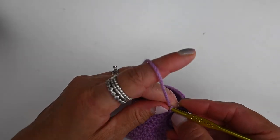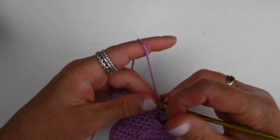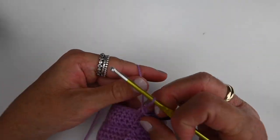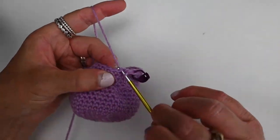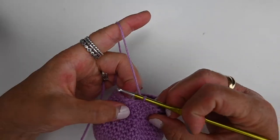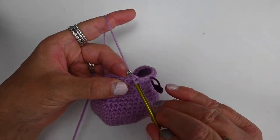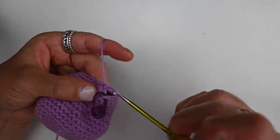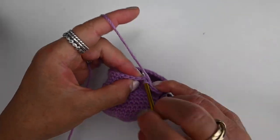And I'm going to put my stitch marker back just so I know where I'm up to. I'm going to do one single crochet. So you're doing 3 single crochets in between each decrease. So now I'm going to decrease. So I'm joining these two together. And then I'm going to repeat.